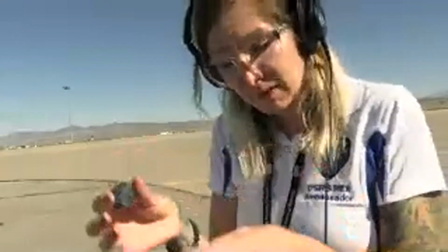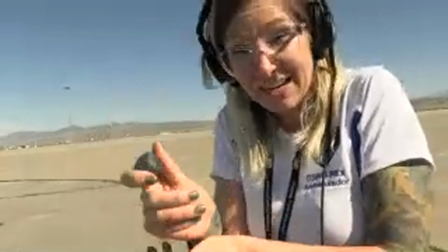They got it in the clean room over here at Dugway. They're going to get it out of the heat shield and then load it up, get it to NASA Houston, and then they will also in clean rooms at NASA Houston open it up even further, the actual canister that's inside the whole capsule, and then it will be divided out. NASA will be at Houston as the main curator, so they're in charge of dividing out the sample, but it goes to 17 different locations around Earth, one of them, of course, being where the mission is based out of, the University of Arizona in Tucson, Arizona.